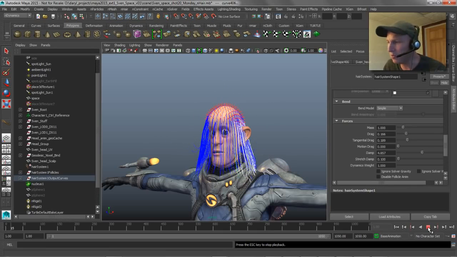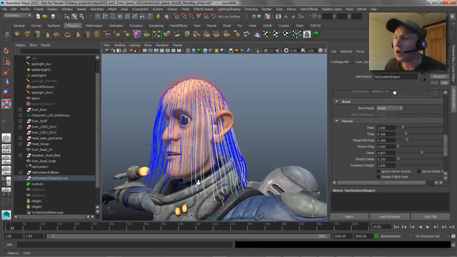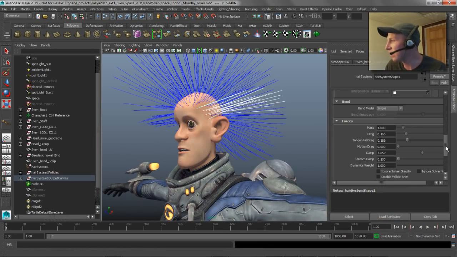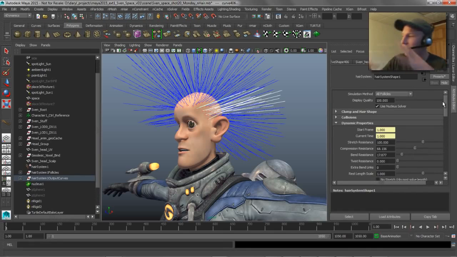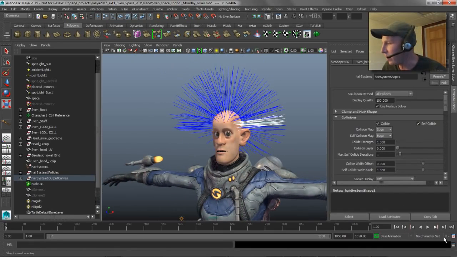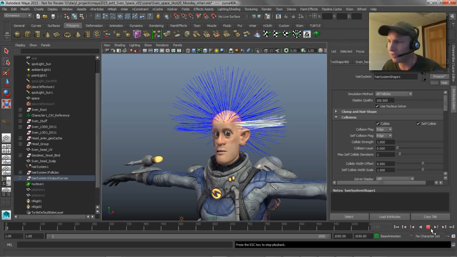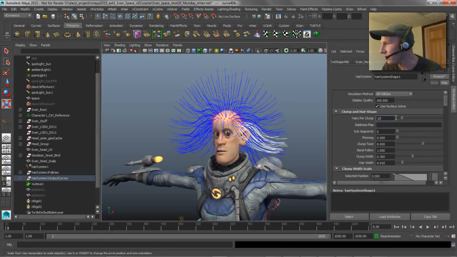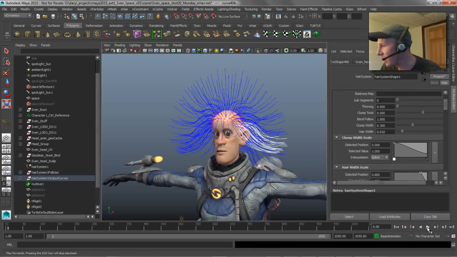All right, so I like the way it's moving dynamically, but there's still no volume to the hair. So what we're going to do is use the self-collision engine to let these hairs stack on top of each other and give it a nice volume. Some thickness is going to go a long way into making this head of hair look a little bit more realistic. So if we play this back, you know what, I can turn my clumps down to 1 here, and we'll play it back.